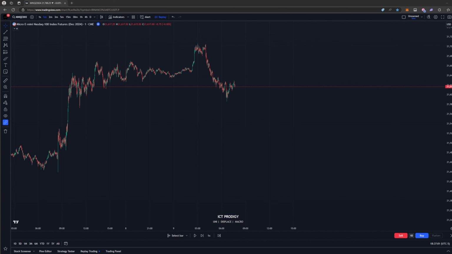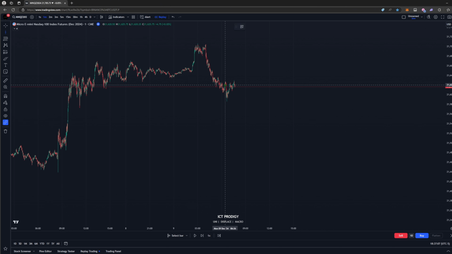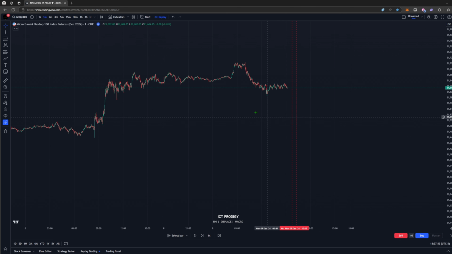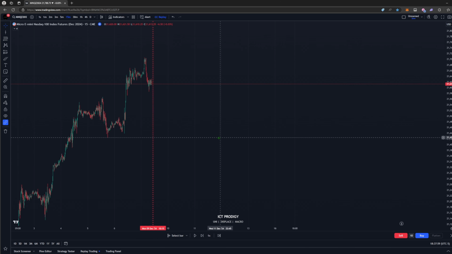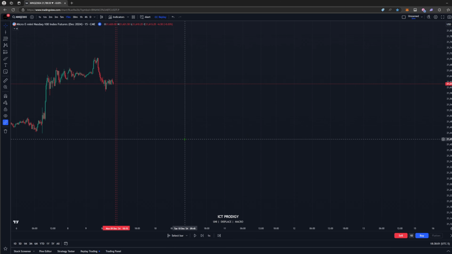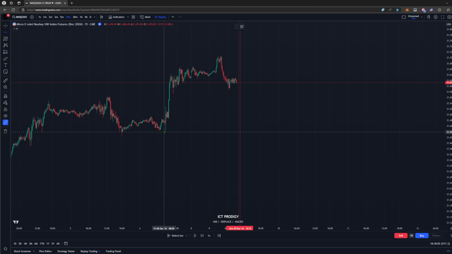Okay, so let's start breaking down these charts. The first thing we want to be doing is loading up where we're going to be trading from. As you guys know, we only trade inside of macros. So now that you've marked out the time sessions that we'll be trading, you want to be breaking it down onto the 15 minutes, where I usually start. So we zoom right in, and then you want to be marking out your targets for the day.